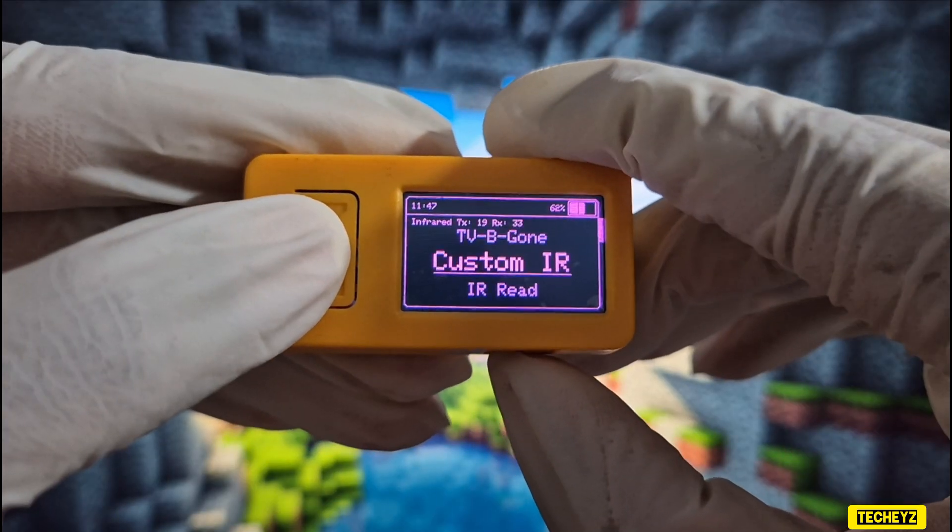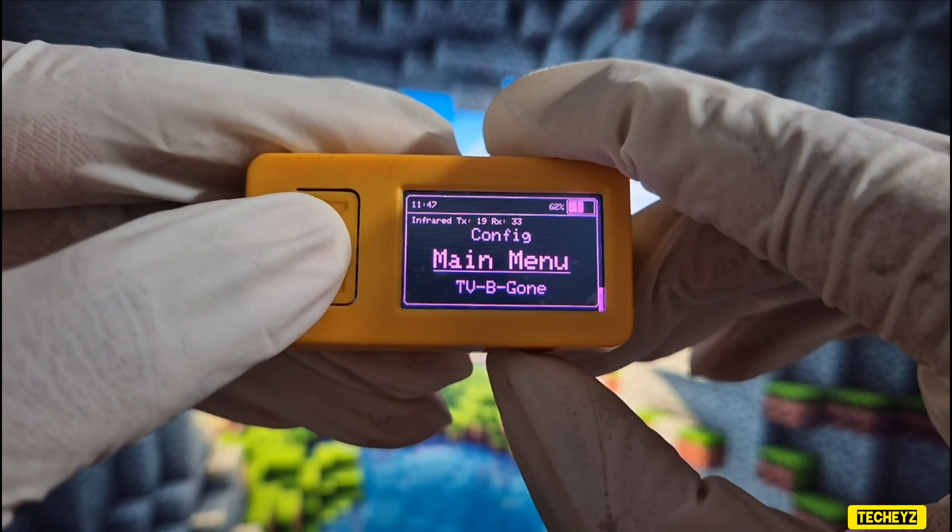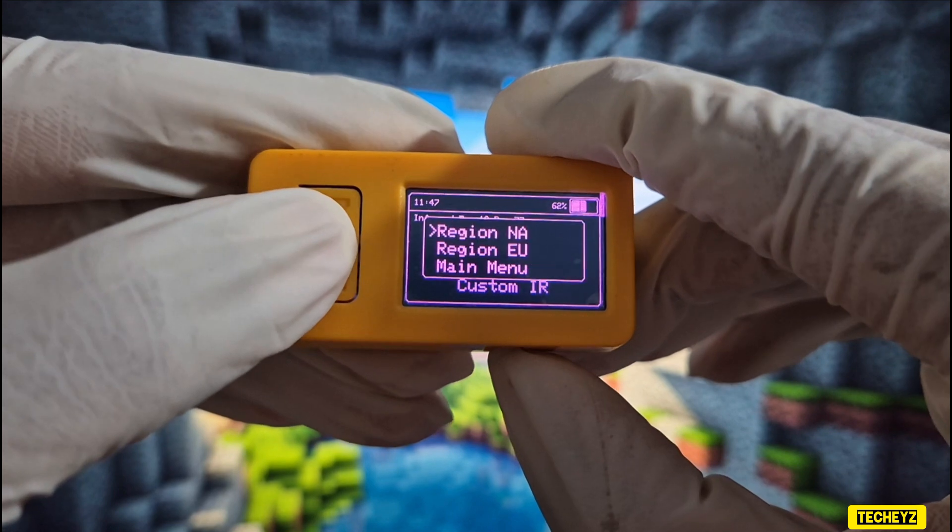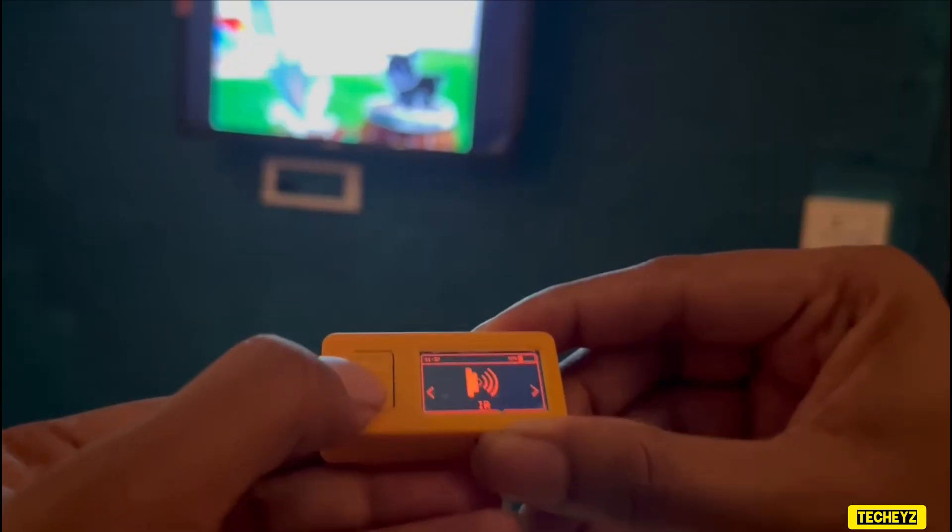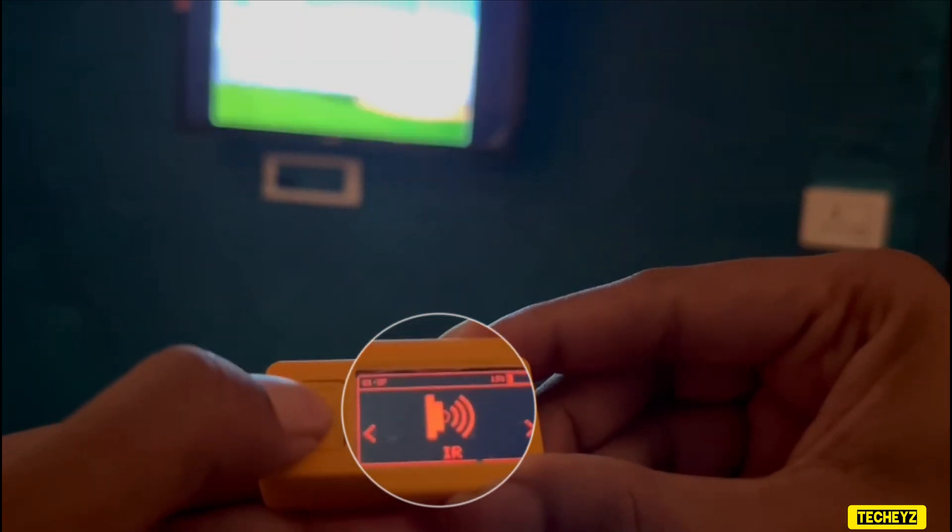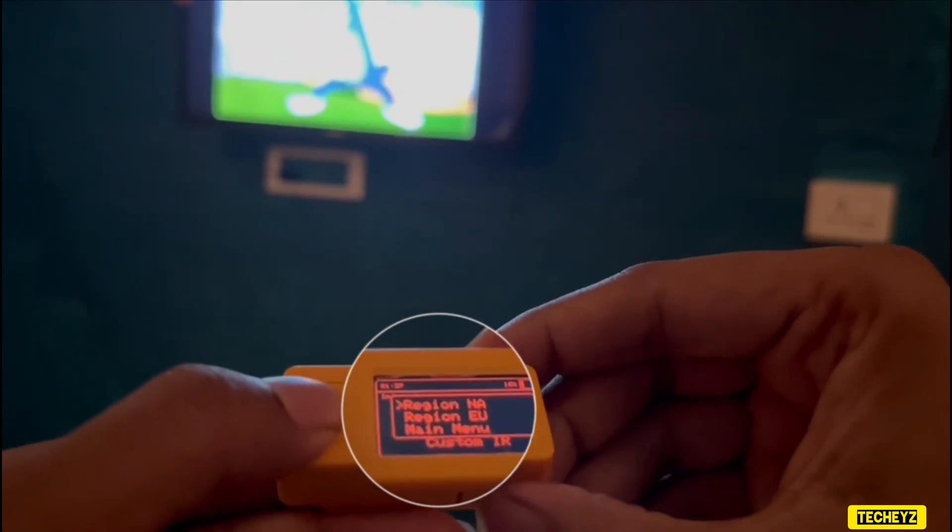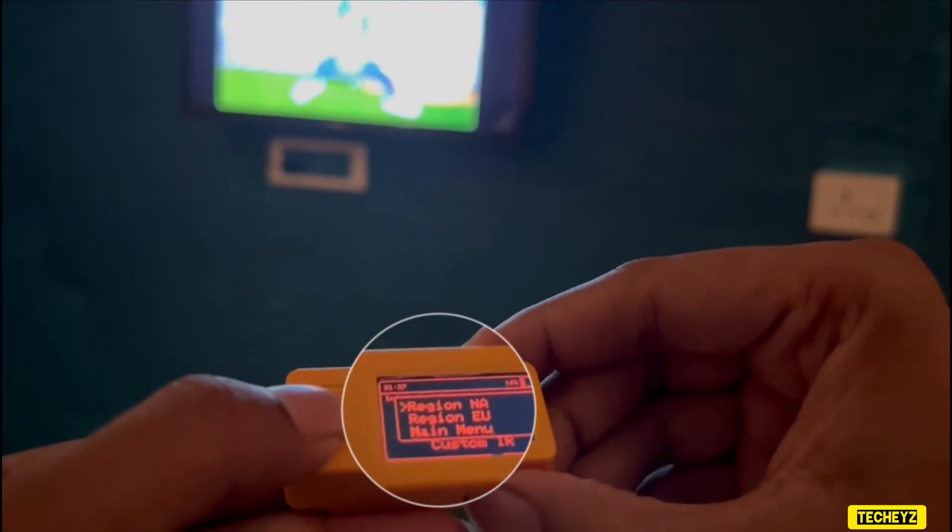Now let us test the IR blaster feature in the M5 Stick. The IR emits modulated infrared light from the IR LED which is detected by the IR receiver in the target device, due to which it is used to send the codes which is required. By default, the M5 Stick comes with predefined IR codes.